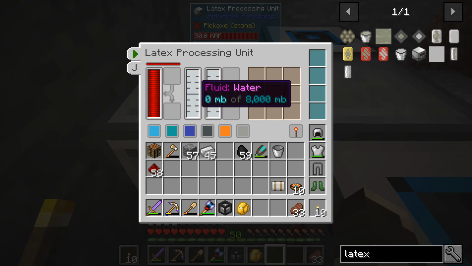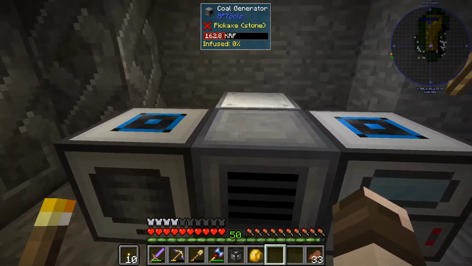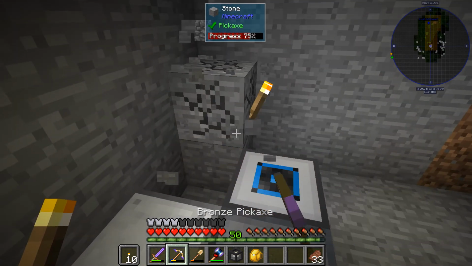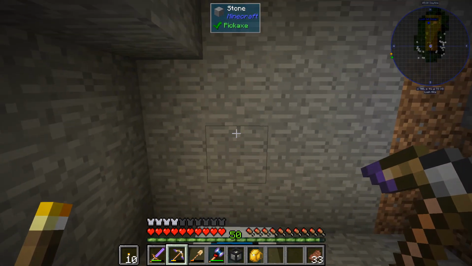So as you can see, it needs water, and then it takes latex and turns it into rubber balls. It's a shiny thing. So we can take the latex from here. We can actually put a bucket in here, I think, and we'll get a full bucket out. But we don't want to do this manually if we can avoid it. And we need a water source. This poor torch, honestly. Okay, let's put it there. That's decoration. I'm not going to take that down lightly.